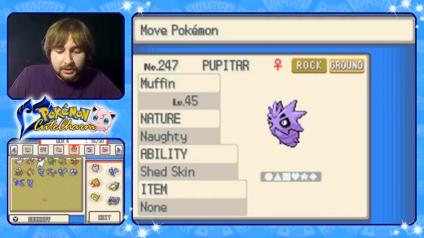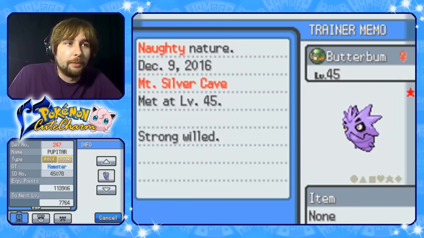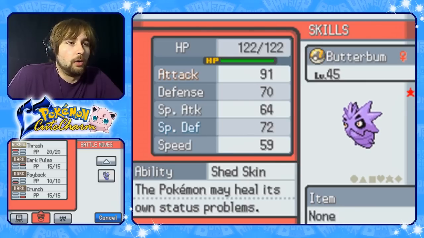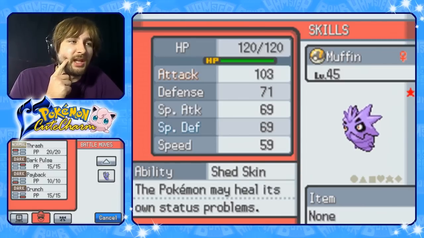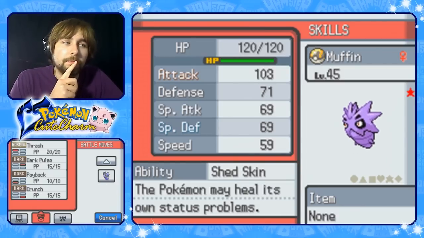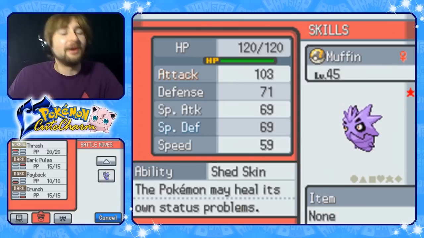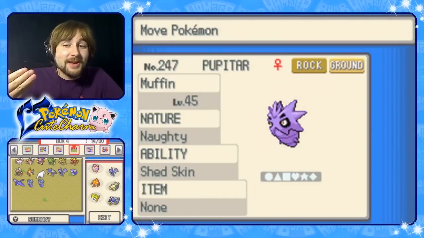Now, here's my plan. Grab it, now move it down here. We can do summary again, now move up and compare the two. Muffin is naughty, which is awesome, and we're moving up to look at the next one, which is also naughty, strong-willed, Butterbomb. They're both on level 45. This one is strong-willed instead. Looking at the stats, I gotta say, Muffin is a lot better. Muffin is going to be the freaking epic shiny Tyranitar.